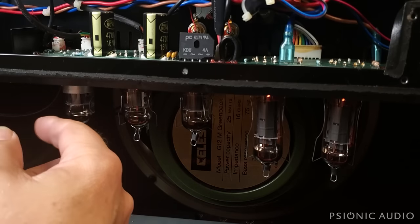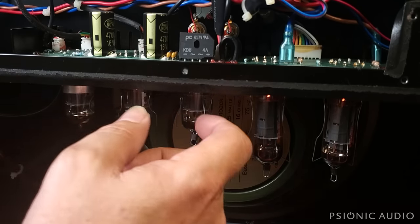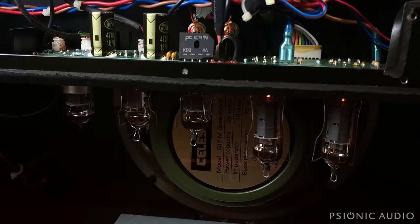So let's see, microphonics now. No. So far, this amp's problems are a missing nut on the input jack, a slightly microphonic tube, and the white noise has gone down a little bit.